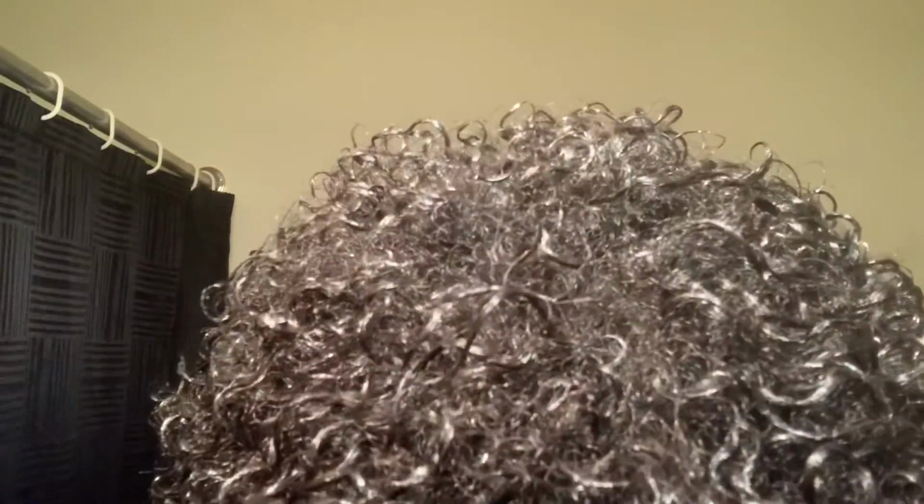Now I'm using that Cantu. I love the smile, so I don't know why I bobbed my head like that. Look at that big chunk. You just see them juicy curls. I'm just rubbing it in my hair now. Now I'm just putting it in the roots to get my hair curly and soft. I know y'all like y'all hair curly and soft.